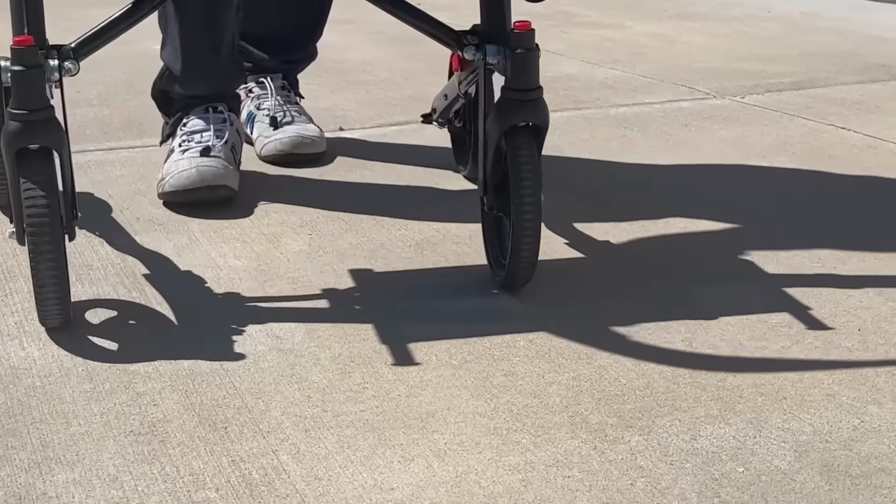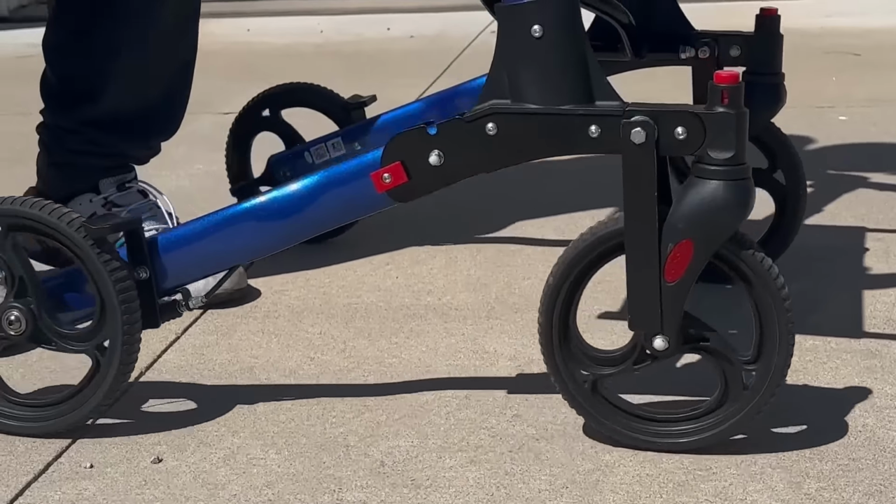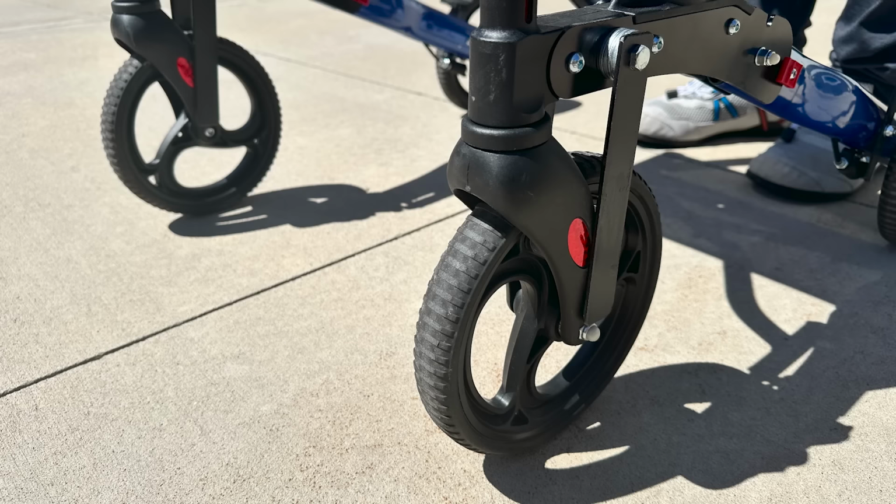So what Bob bought is a four-wheeled walker. It has casters that swivel on the front like almost all of them do, but that was actually causing a problem for his stability. So what I needed to do was create a locking system so the casters could no longer swivel. You'll see on the photograph how I made them. Quite simple, actually. There's washers with a piece of strap steel on both sides. Very basic and elementary as far as fabrication, but it works very well.